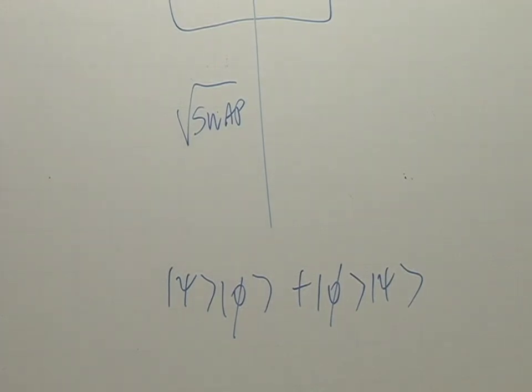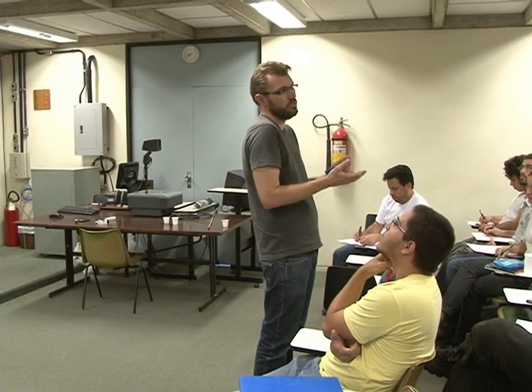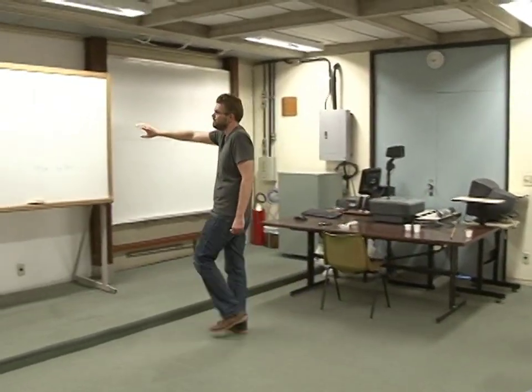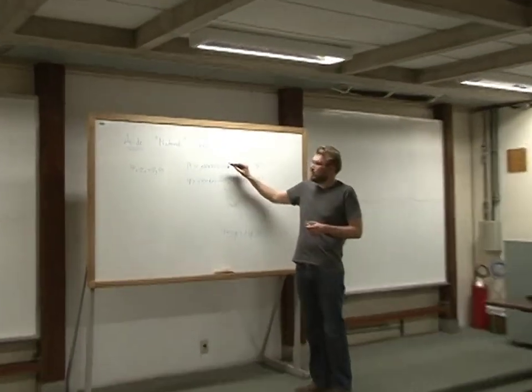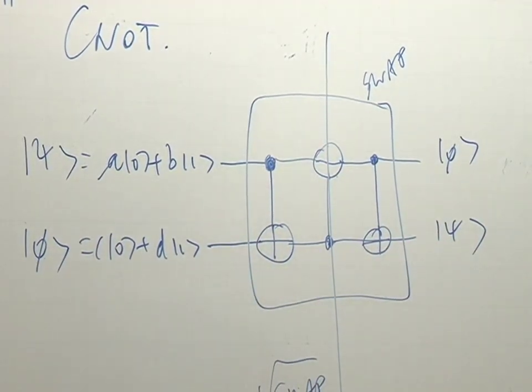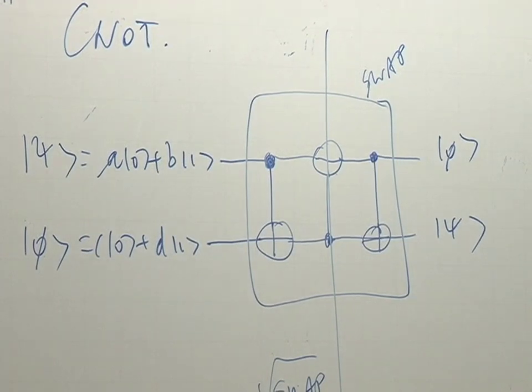The square root of swap is actually as powerful in the sense of being able to entangle things as the CNOT. The swap doesn't entangle — you really want a product state at the output — but if you stop at the midpoint, they wouldn't have fully swapped, and at this point you would get some kind of entangled superposition. So the swap is natural but the CNOT can somehow be distilled. Once you have this kind of gate and you can do some kind of local transformations in addition, you have a universal set of gates — any unitary transformation in n qubits can be decomposed into these pieces.